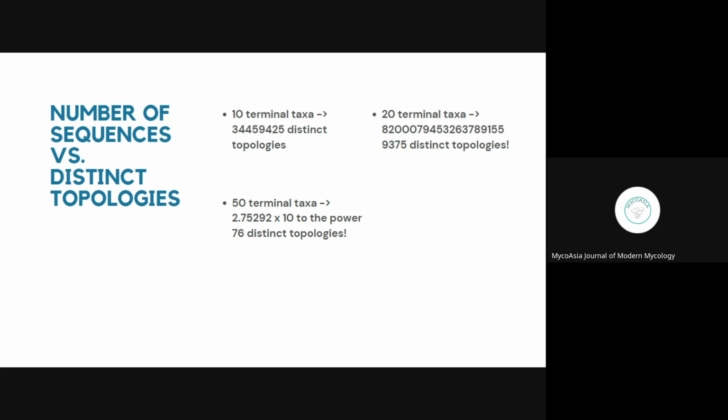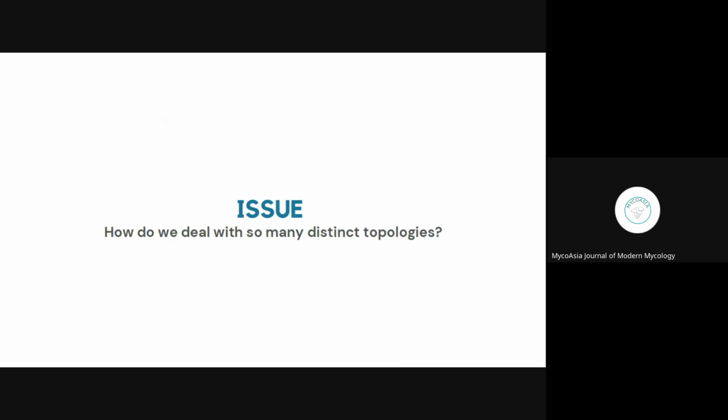If you add so many sequences, there is a compromise between the number of sequences and the accuracy of the tree you get, because the computational power available to us need not be infinite. So in that case we need to compromise between the number of sequences and the accuracy of the analysis.